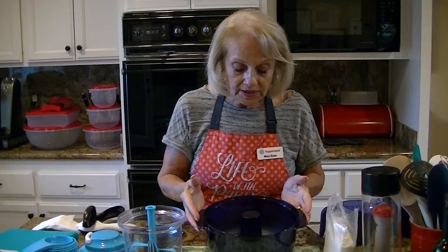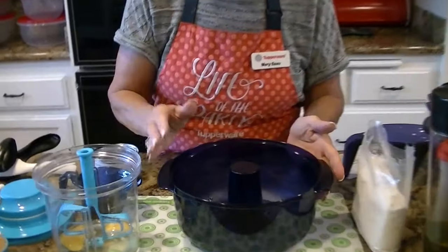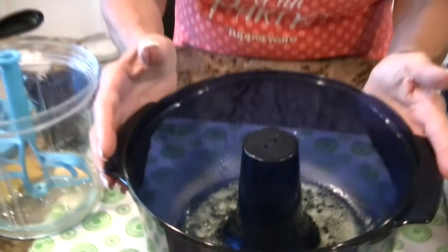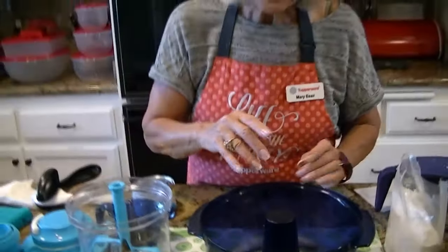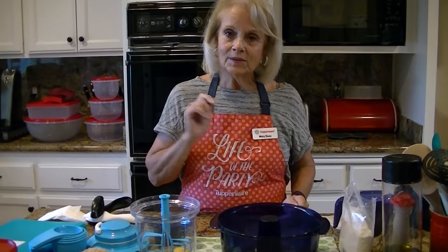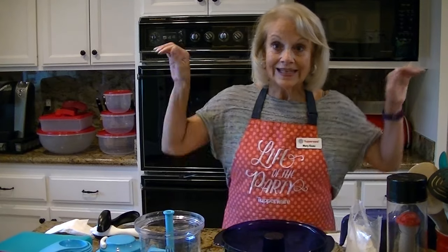The larger one here has a cone that fits in the bottom. There's a little raised area so that you can set it in the middle, so that if you are doing a cake, it will actually be your bundt pan. If you're not going to do a cake, you can do a roasted chicken. I think we've all gone to the store and gotten a roasted chicken. Get it when it's on sale, rinse it off, season it, and put it on the cone.